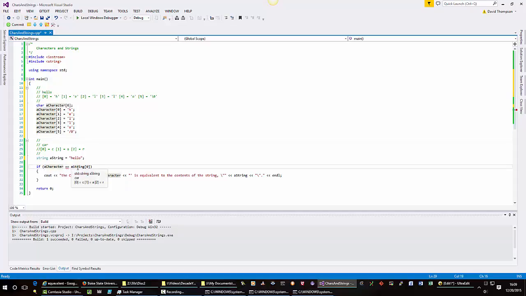Now again, since we have a character array, a better name for this would be a character array. So I'm going to change that now to be a character array. I'll just use the search and replace, and I'll search for a character and replace every occurrence I find with a character array.